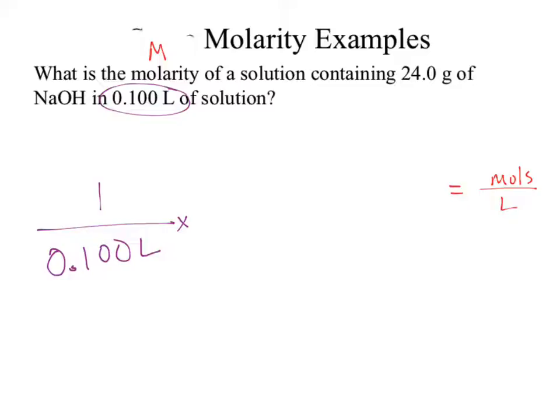Okay. This gets us liters in the denominator. I don't have moles in the numerator yet. So ideally, what do I want to have happen in that next step? I want moles. Am I given moles? No. So now we run into a crossroads. What should we do? Do we want to work with some kind of conversion factor here, or should we change that moles to the 24.0 grams? Both answers work. What do you want to do?